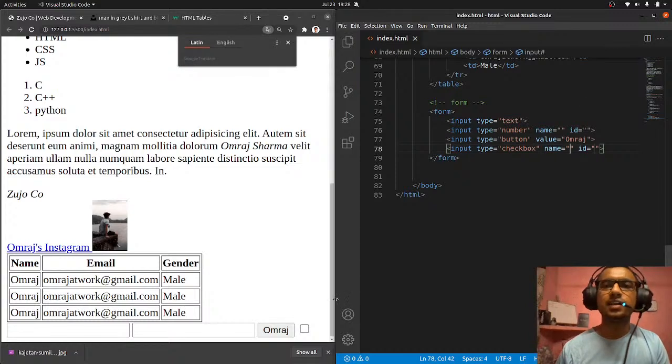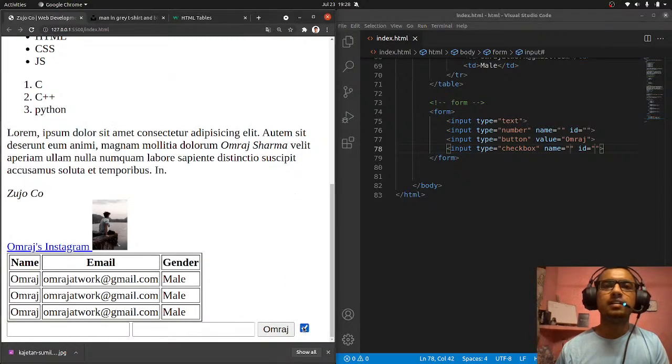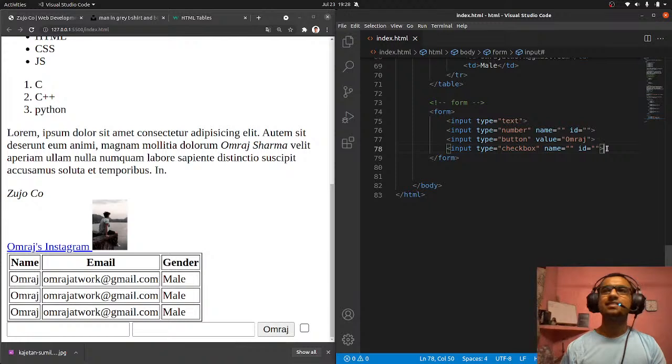So the checkbox, you have already seen that, I believe: this kind of tick thing. This is the checkbox that we actually use in so many places, and today we know how we can create this using HTML, right? That is very interesting to know, and I hope you are getting the point. If you have not been able to understand what is name, what is ID, then don't worry.